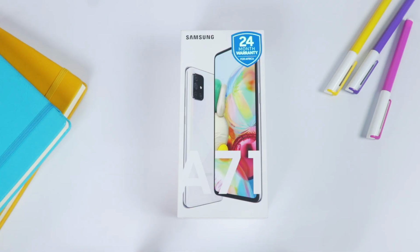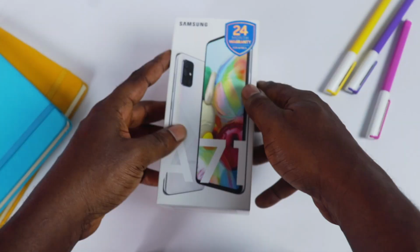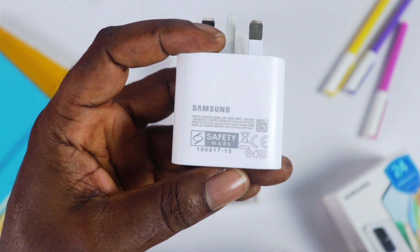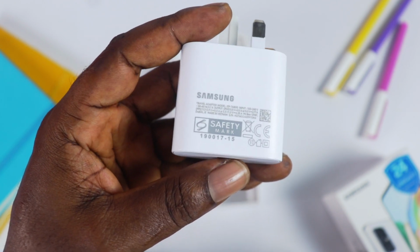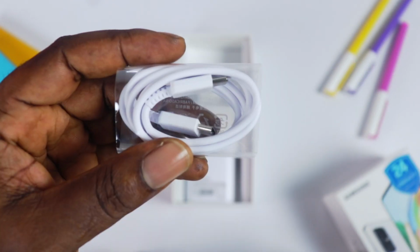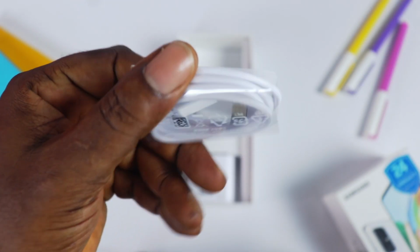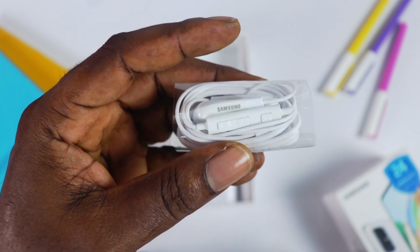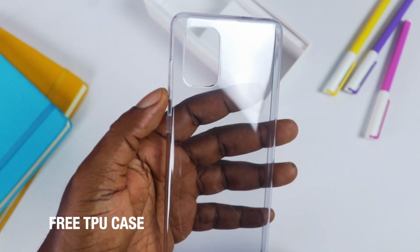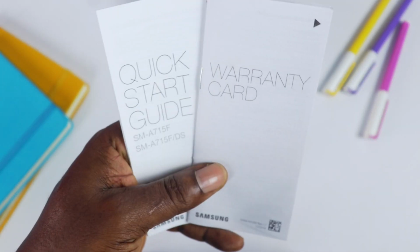So when you open the box, it's a typical Samsung box. You get the device placed on top and it's wrapped with a plastic that carries basic info about the device. Moving on, you get a 25 watt fast charger, which is another reason the A71 is such a compelling device. You get a USB Type-C to C charging cable and the earpiece. Flipping the box over reveals a gift box that contains a quick start guide, user manual, and the SIM ejector tool, and that's pretty much it inside the box.